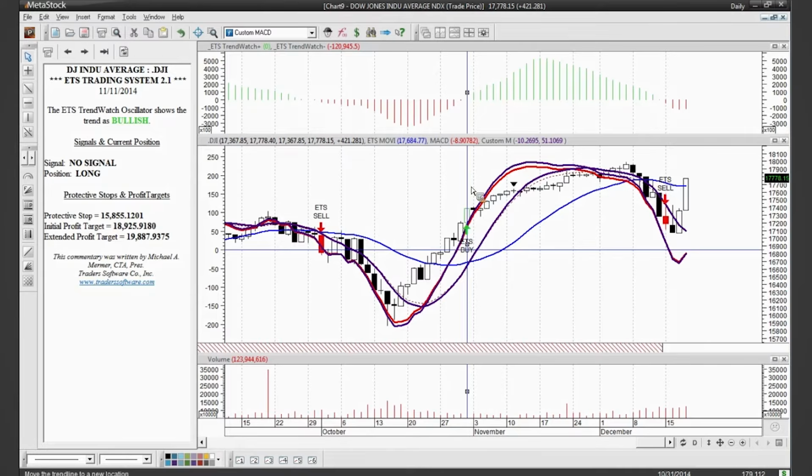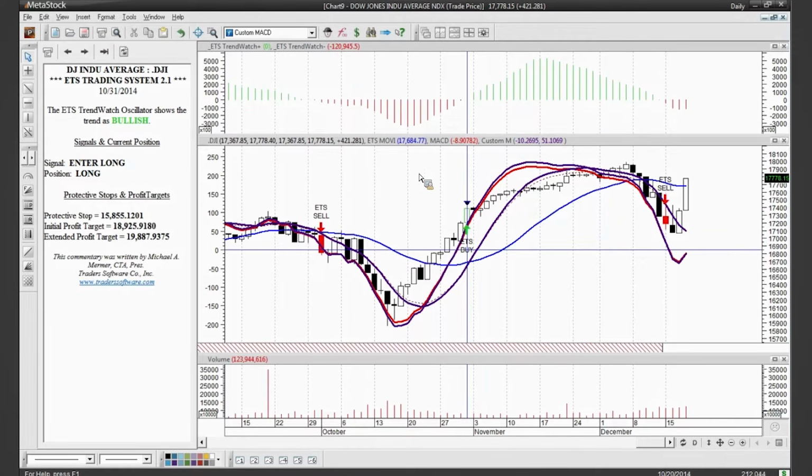But what's really, really nice, if let's say I get into that trade, excuse me. Okay, so let's say I get into that trade. What I really want to know is, okay, where are my protective stops? Where should I set my stops? Where's my initial profit target? So that's kind of where it is right here. This is where it sets everything, the commentary window. And that's really my power tool, because I want to see that in order to make sure that I'm confirming those positions. Now this is the Dow index.